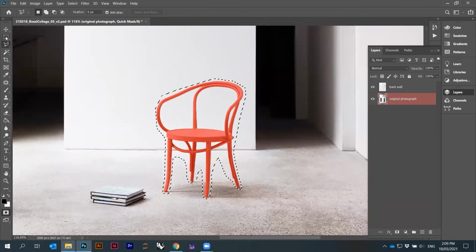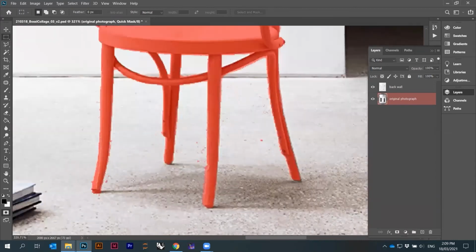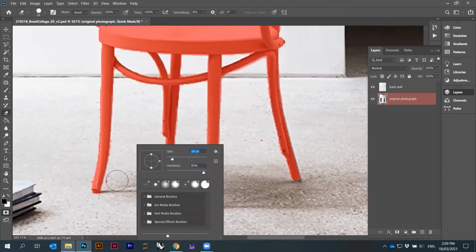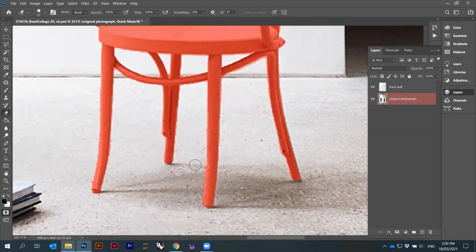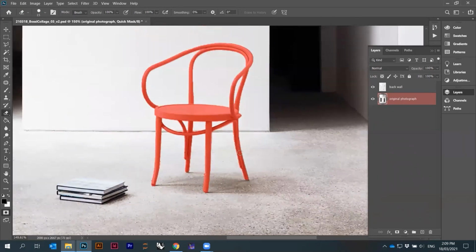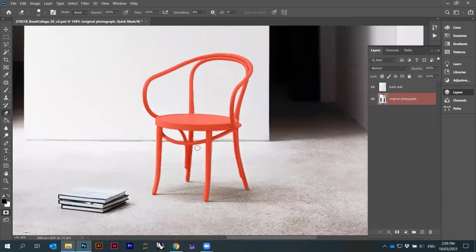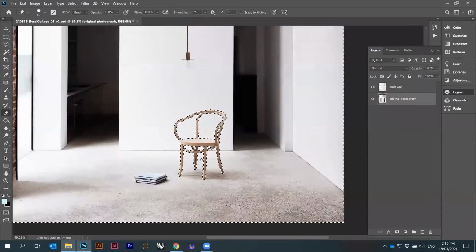And now my chair is more or less isolated, with maybe small glitches here, these dots, but they don't really worry me that much. These patches that I forgot will sort of become part of the chair as well. But it just means that, in my case, they might not even do anything. Okay, so this is a very crappy selected chair, but maybe it's good enough for us. I didn't select the chair, I selected everything else but the chair.